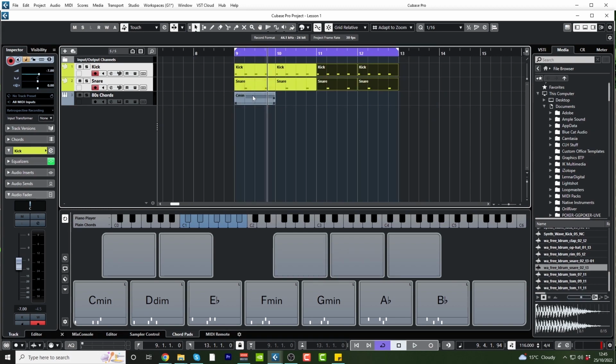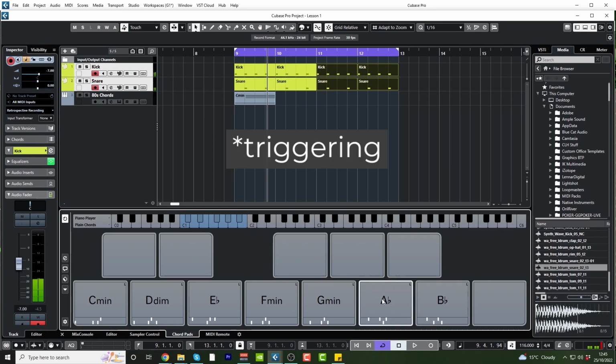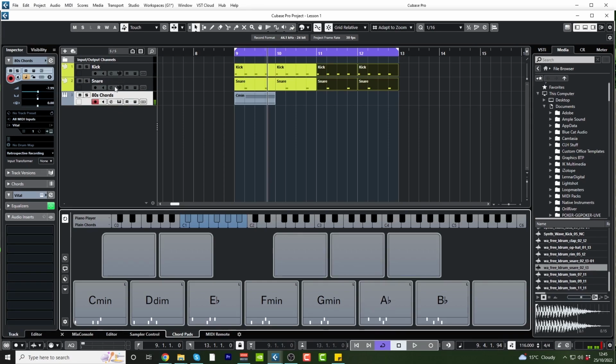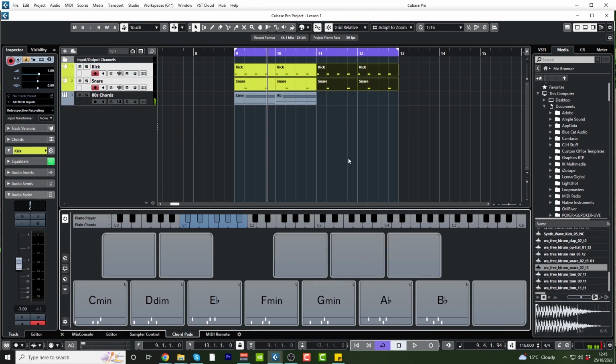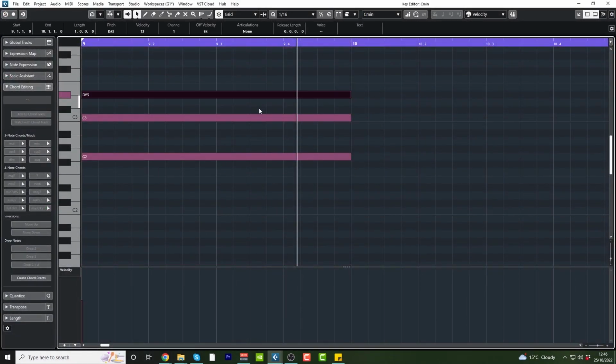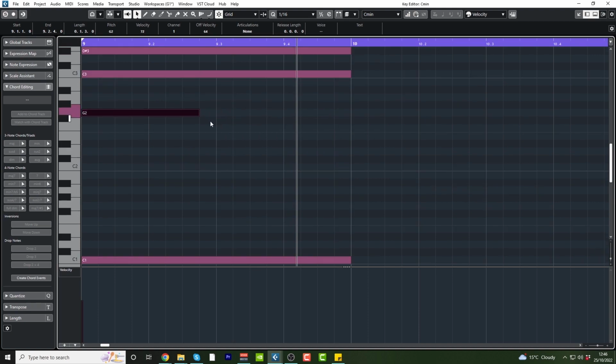And we now need to drag in our second chord, and that was A flat. Now you can see we're now sampling a drum track when I press this, because the drum tracks are highlighted. We need the 80s chord vital channel to be highlighted, because these pads trigger whatever's highlighted over here. So drag in A flat, and by the way, you can go in here and change the chord around. You can change the notes up and down octaves, or lengthen or shorten the notes. It's up to you. So you can fully customize these chords.